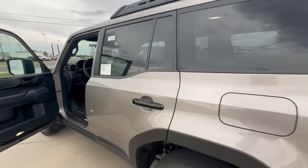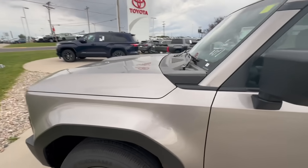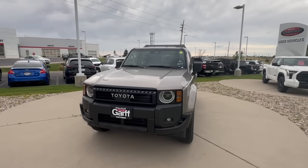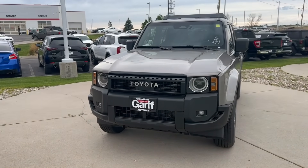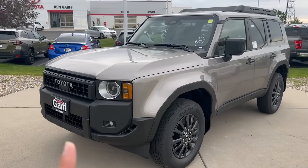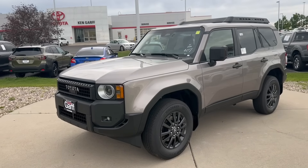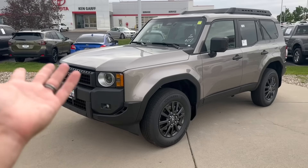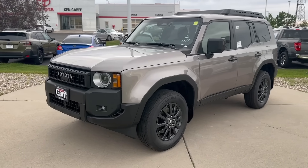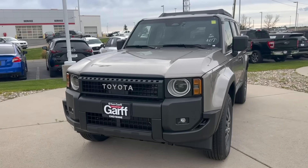Yeah guys, I think I've beaten this up plenty, but let me know — seriously — what you prefer to see: the 1958 edition in white, or an Underground 2024 4Runner TRD Pro, which we've seen on the channel about 39 times at this point. So let me know what direction I'm going. As always, I sincerely appreciate you taking the time to watch. This one here is available at Ken Garff Toyota here in Cheyenne, Wyoming — you can ask for Kevin Harris, he's the GM, and he'll probably give you a good deal. As always, appreciate you watching. Until next time, guys.